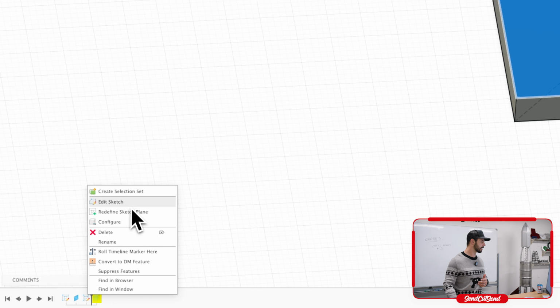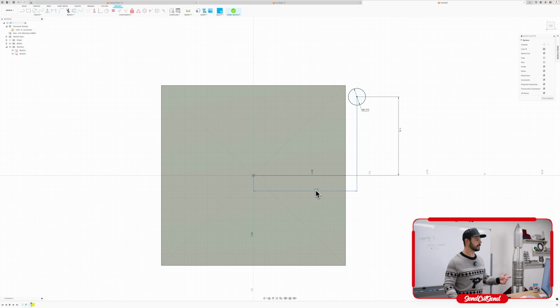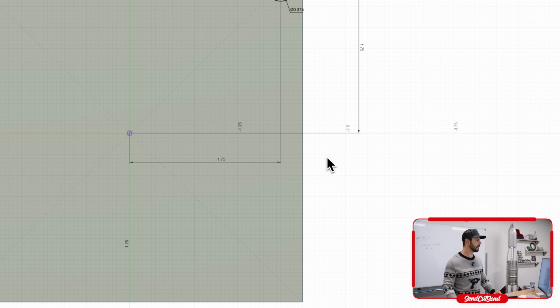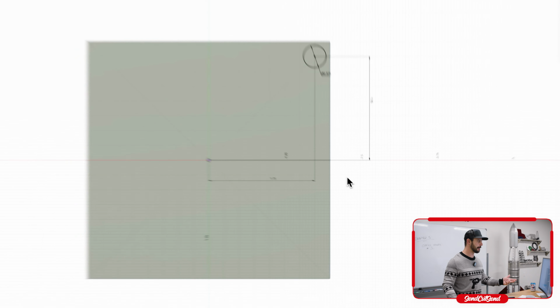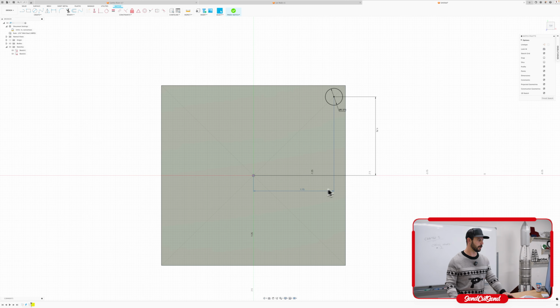We can right-click on that sketch, edit our sketch, and we can see that the way in which I drew this hole originally didn't allow it to move with the outside of that part. Now, one simple way to fix this part would be to just change my dimension to 1.75, and now my hole is within that part. However, if I end up making that same change again, say I shrunk it down or I even made it larger, that hole's not going to move with our edges like we want it to. We want to remember that we want that parametric design and things tied together.